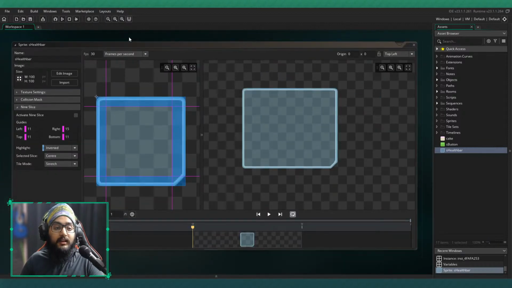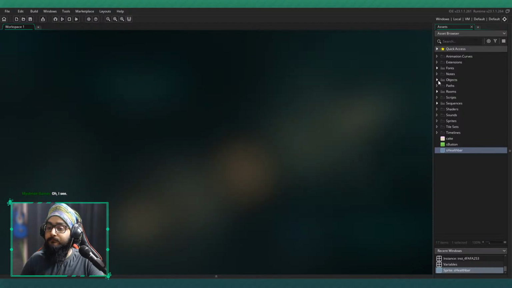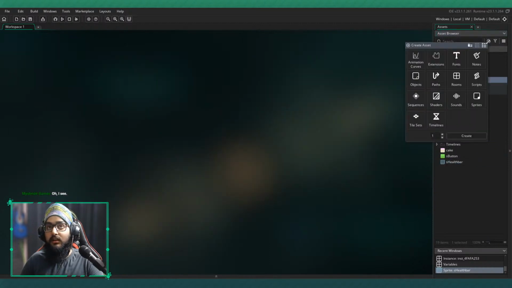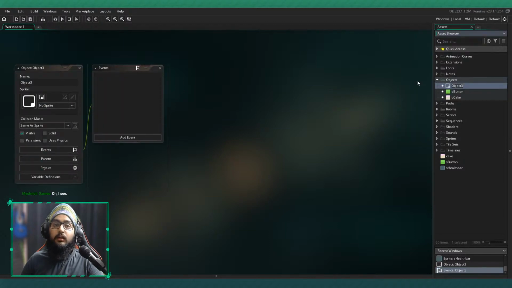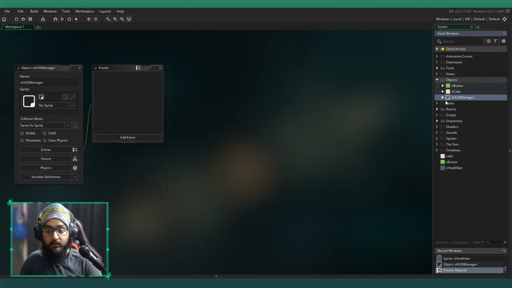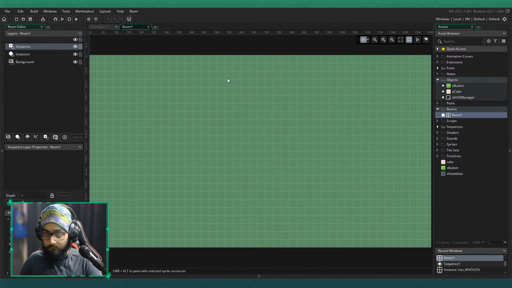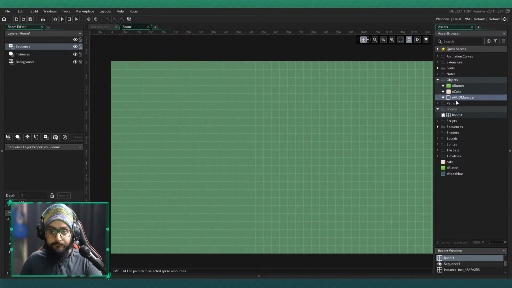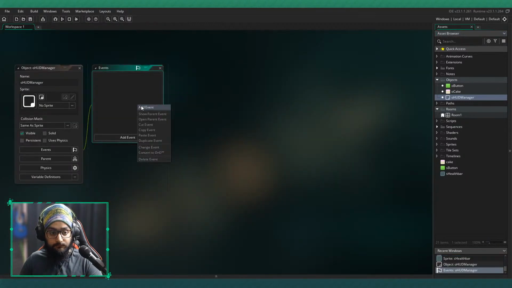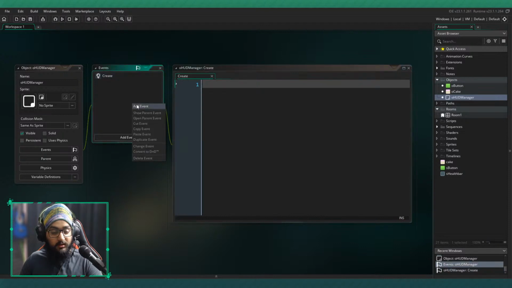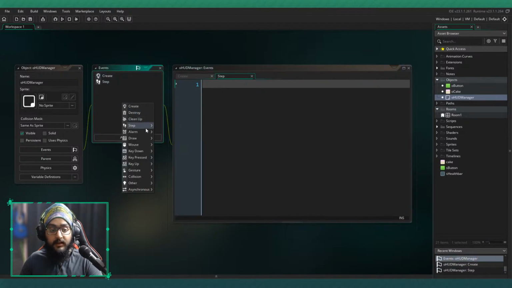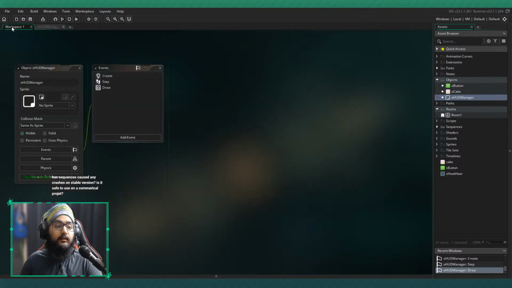And let's create a basic health bar. Instead of making a health bar object, let's just make a HUD manager. Usually that's what I do. And that basically manages drawing all the HUD, including health bars. It doesn't need a sprite. Let's place it in the room in the instances layer. I'm gonna need the create events, the step events, and the draw events, and let's maximize this.